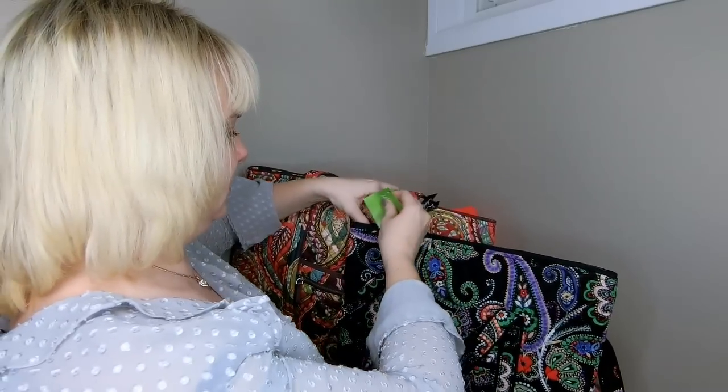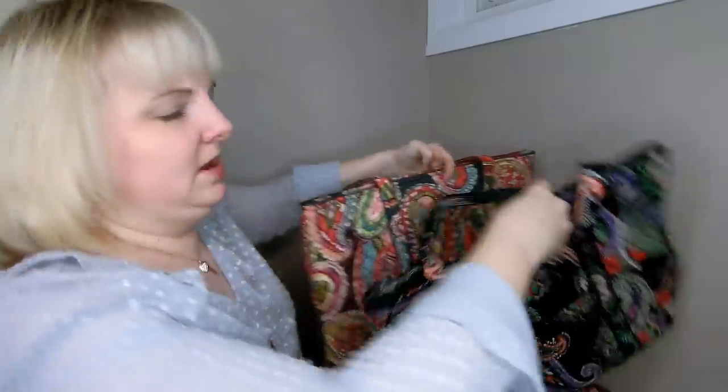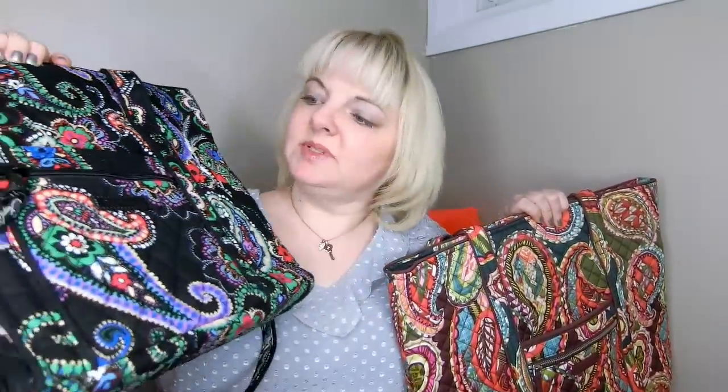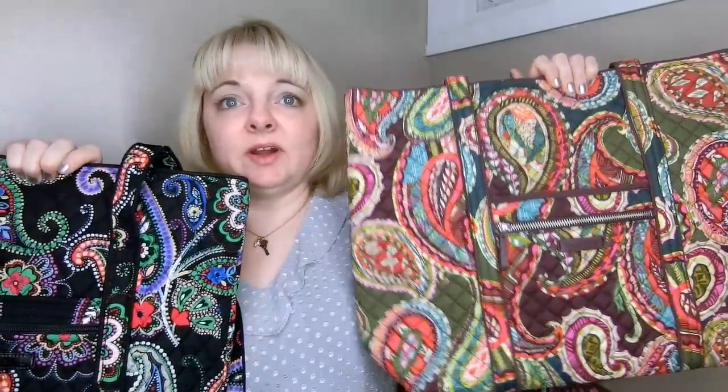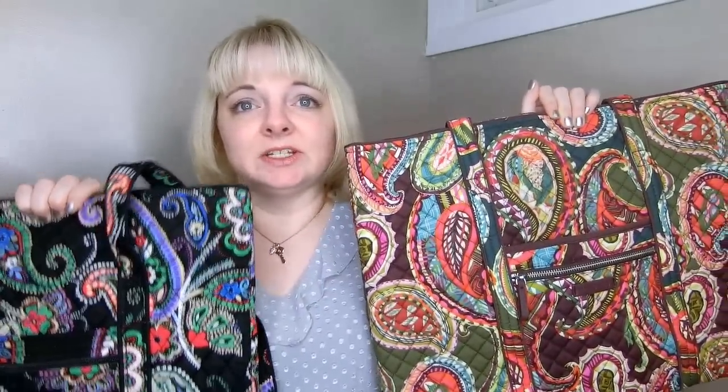Here's an older Villager in Kent Paisley — not too terribly old. There's the Villager with the zippered and slip-in pocket, and now here is the Vera. Really the two have come together as very similar purses; the Vera is just a little bit bigger than the Villager. There really isn't a whole lot of difference other than size to the bag, though the Villager has the quilted interior lining.